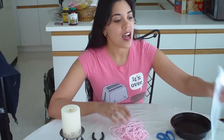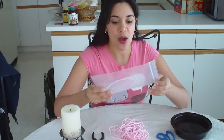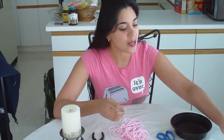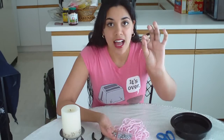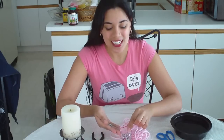The second method I'm going to be using is these shrink tips right here. I got a 1 foot long shrink tip for about $1 online. And the third way, I'm going to be using these metal aglets right here. Now, I don't have a professional aglet setter, so I'm going to try and put this on with pliers and we'll see how it goes. I don't think it'll turn out very well, but we'll see.